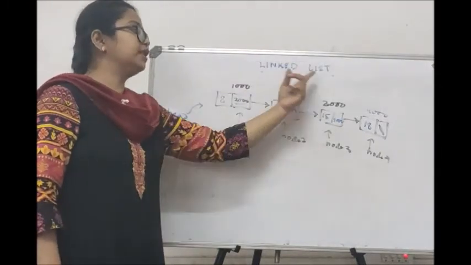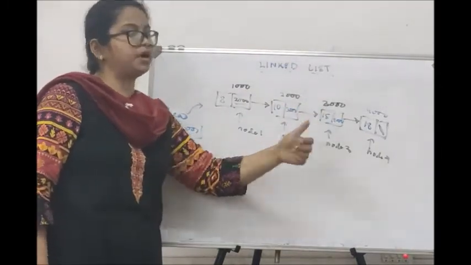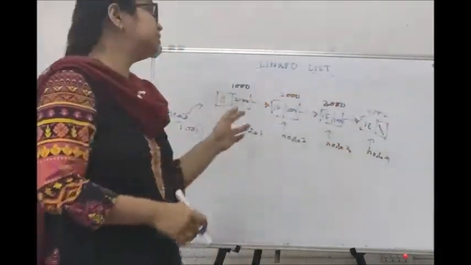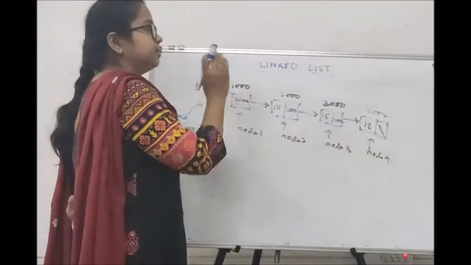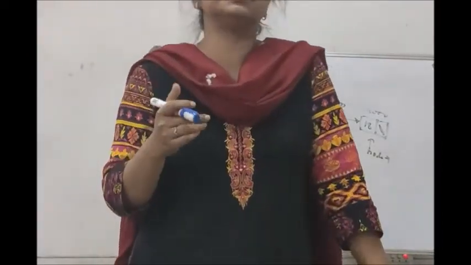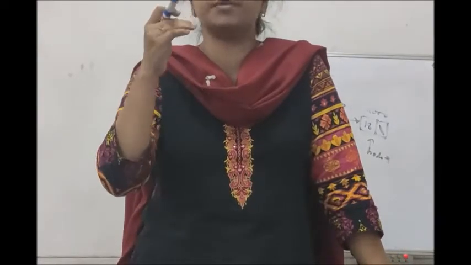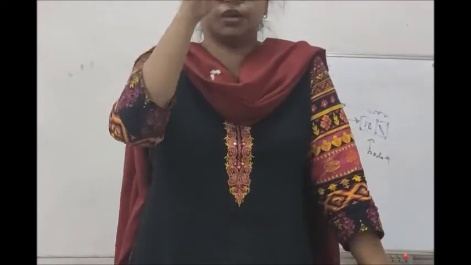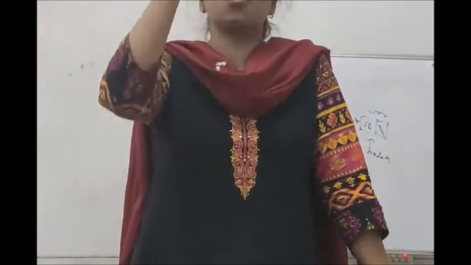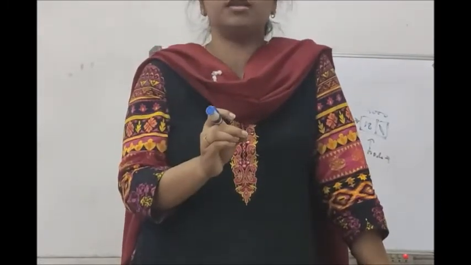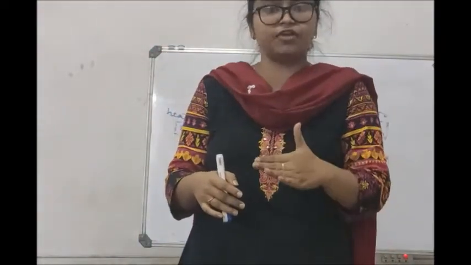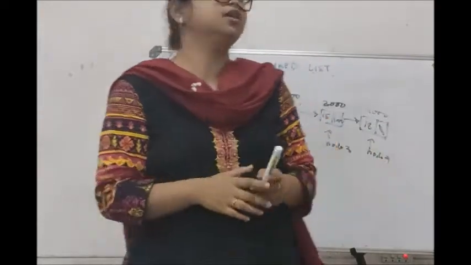Similarly, that node can link to another node through the address part. And this way we create a linked list. That's why it is called a linked list. Now, the general property of a list is that we always access it one by one. List means there is number 1, number 2, number 3, isn't it? We write a numbered list, or even if it is unnumbered, still we have something first, then second, then third. That's what we call a list.